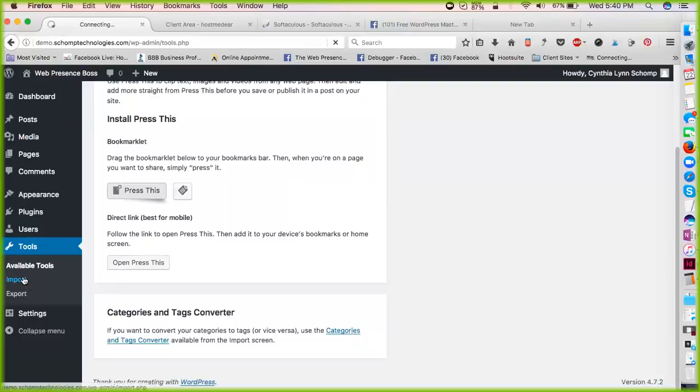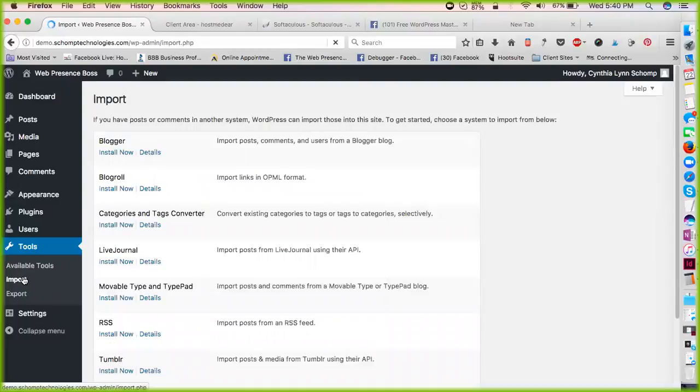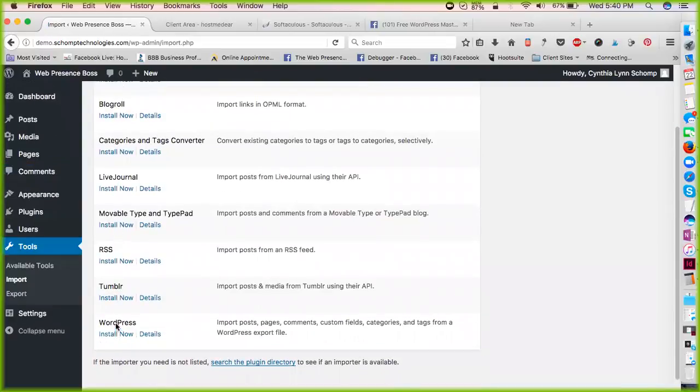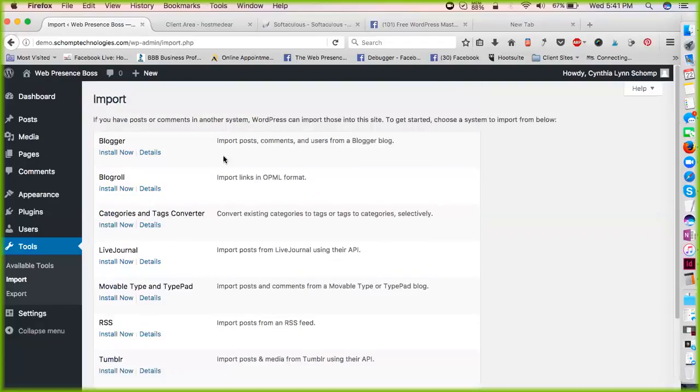Okay. So import, like I said, this is where if you have Blogger or another service like that and you're importing your blog posts into WordPress, you can come over here and click install now on whichever one works for you. Tumblr, maybe you're coming from WordPress.com, or if you're a designer like me, you can import your own demo content into websites using this. But yeah, this is where you import content into the site. It's just your text and the images that you applied, the media that you applied. It'll also import settings and users as well.